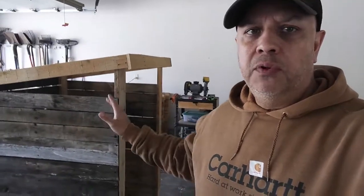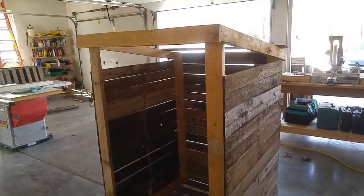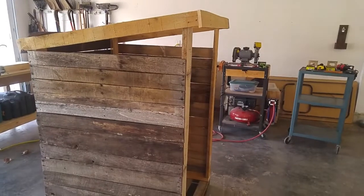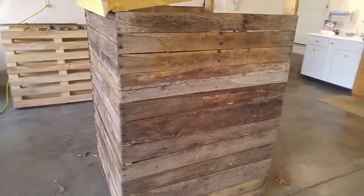I'm continuing to build my firewood rack out of pallet wood, and at this point I have both sidewalls finished. Taking a look at what I have so far, really just the three walls are complete. I haven't decided exactly what to do about the gap up at the top. You can see the character of the pallet wood — little gaps and so forth. I'm just trying to keep it a little bit out of the weather and keep all the twigs and everything off my pile so I can have easy access to everything.